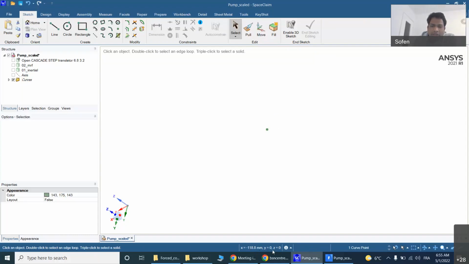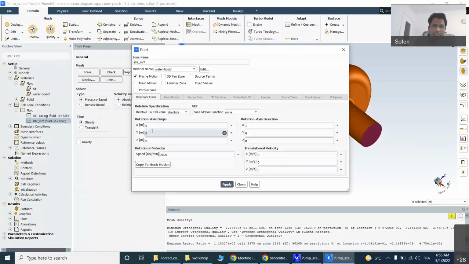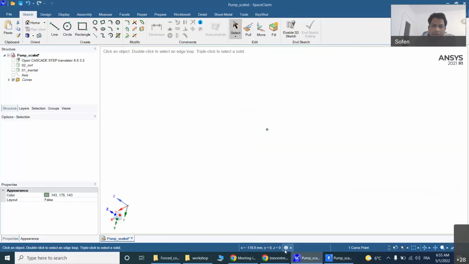Y is equal to 0, z is equal to 0, and x has some finite value. So if it's a good point, the axis is set to y0, z0 for the center. Otherwise, if it has some finite value, copy that coordinate value here. This is x, y0, z0, and x is in millimeters.